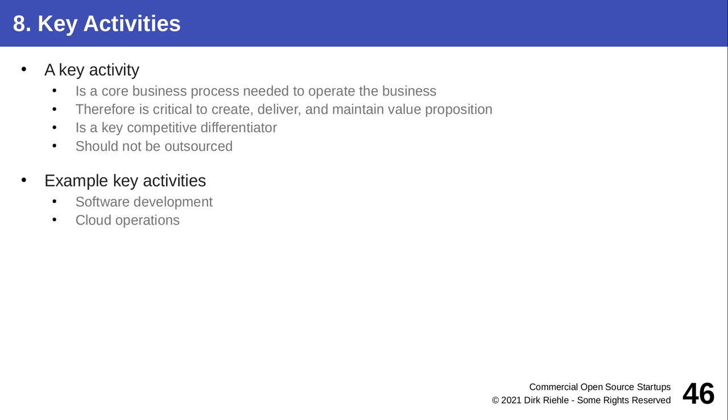Then, beyond key resources and key partners, you have to run your business processes, and you need to run your business processes well. There are those business processes that everyone has. If you're a software vendor, then payroll, paying your people for the labor, is not a competitively differentiating business process. Ideally, you outsource it. So that's not a key activity. But the software development itself, your ability to ship using agile software development techniques regularly at high quality, even your continuous delivery pipeline. These are key activities, processes by humans, by machines, that are competitive differentiators that you need to do as well as possible, and you need to have those in-house.